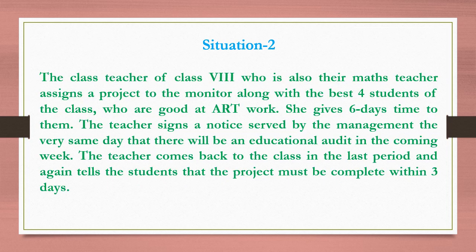Children, let us see one more situation. This time I am taking the situation of your class. So in class 8, this thing happened, and see what had happened. The class teacher of class 8, who is also their maths teacher, assigned a project to the monitor along with the best 4 students of their class who were good at artwork. Now what happened? She gave 6 days time to them.